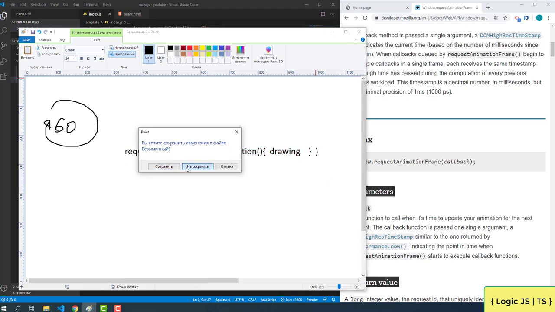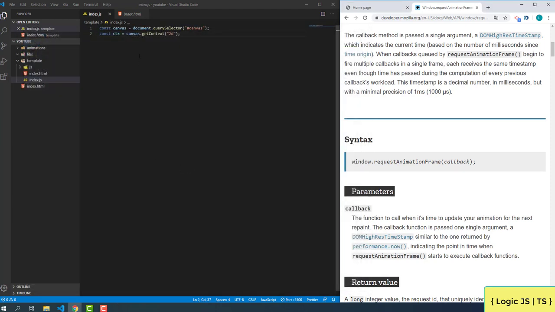Okay, let's go next. For that we need to create our function. Let's call it loop. So inside this function we will do some drawing. Then, as I said, we want to use requestAnimationFrame, and as a callback we want to pass our loop function.